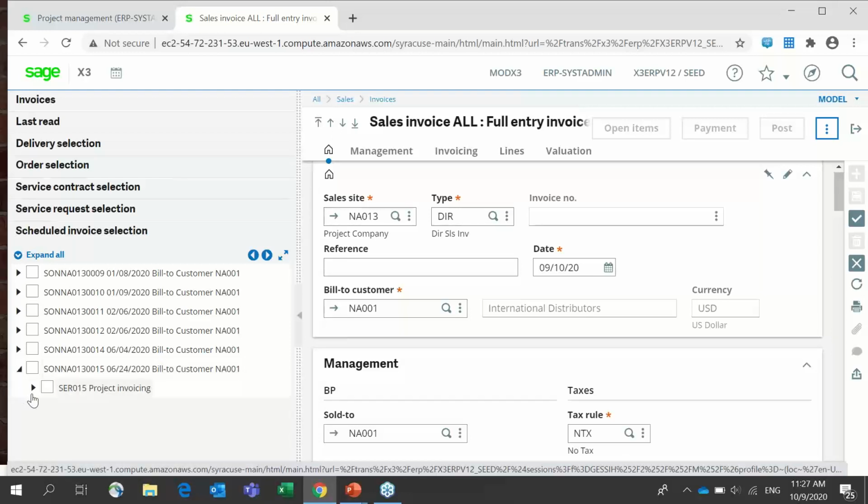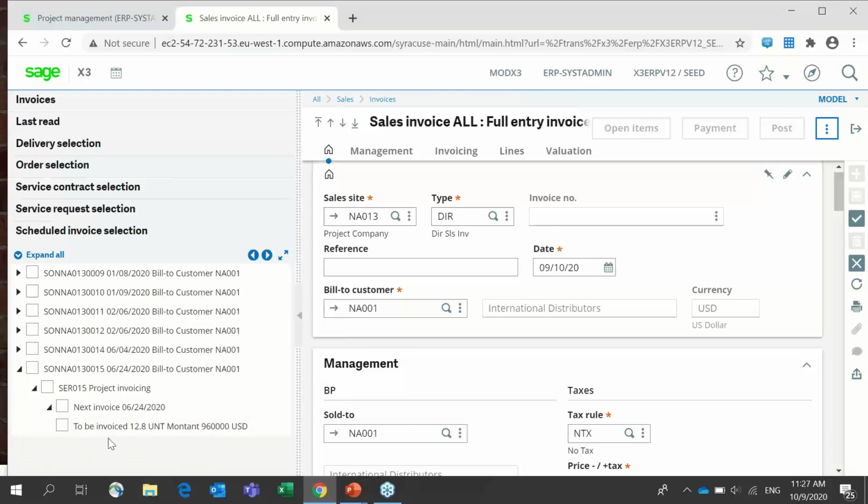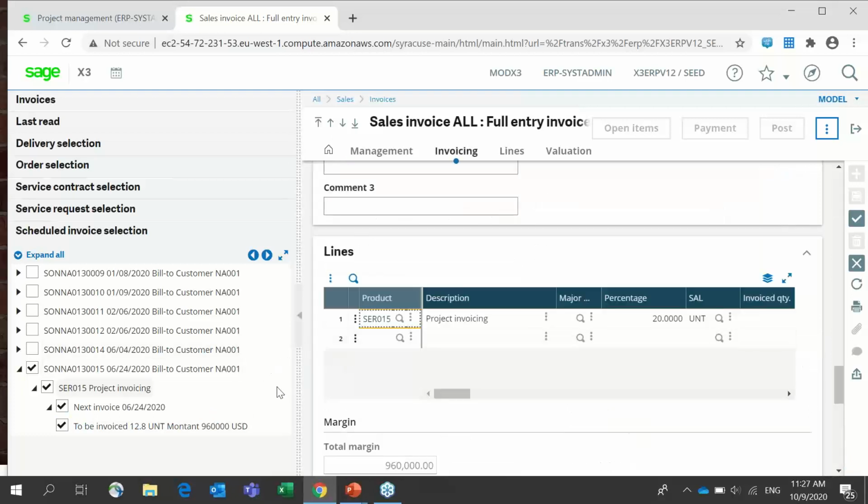If I drill down this sales order, this is the sales order line. The system is telling me the next invoice. I'm a little bit late because I kept this data for this demo, so my next invoice should be created on the 24th of June. I drill down, and you see here I have only this line.